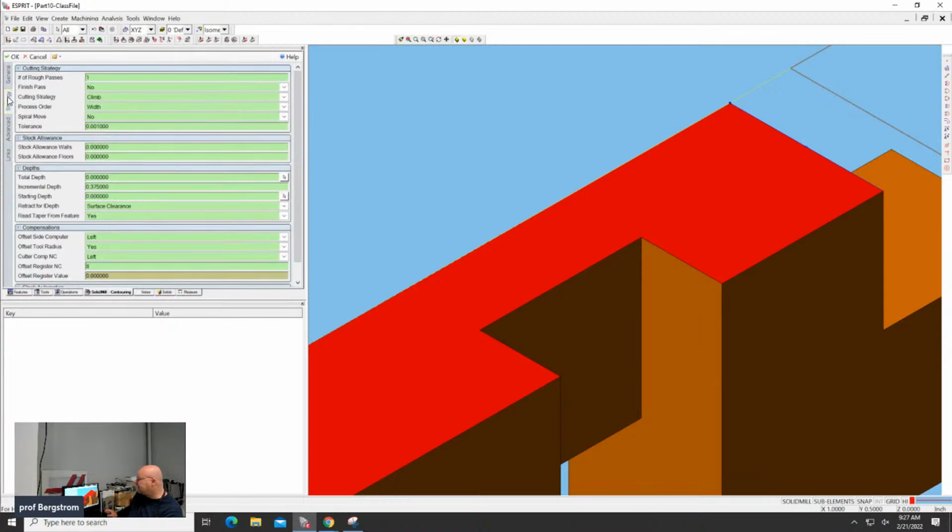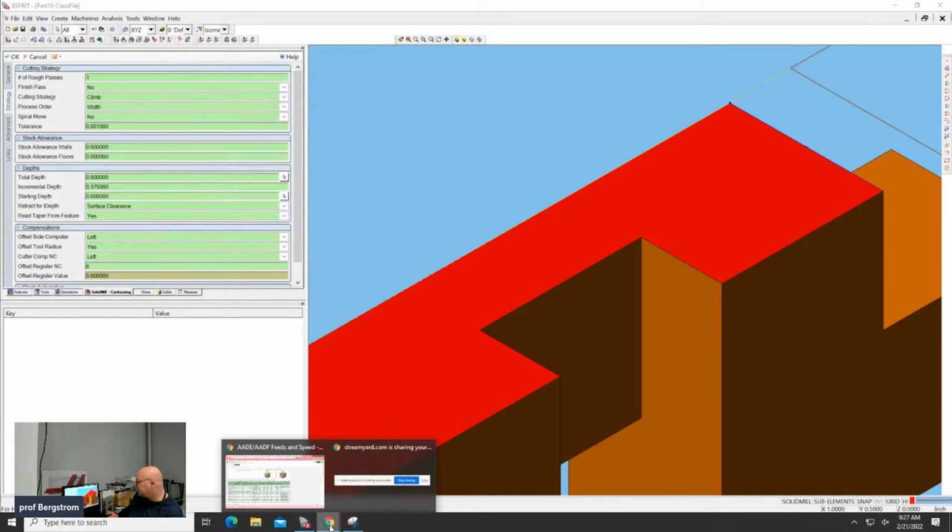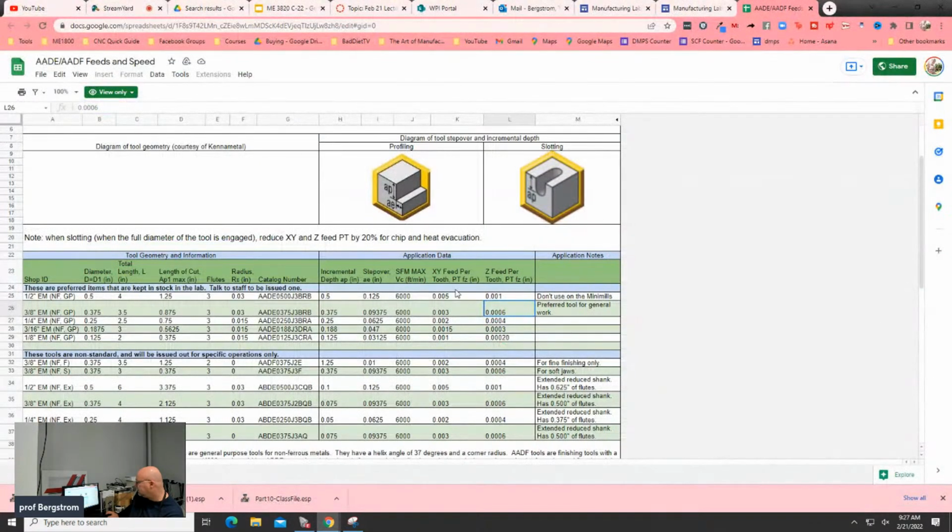This strategy here, so we're just cutting on one side of the part, right? So for strategy, we'll do climb milling. I said we want to do climb milling. Number of passes. So over here, you remember it said that we want to step over this 0.09375.